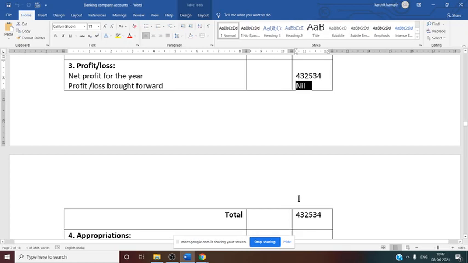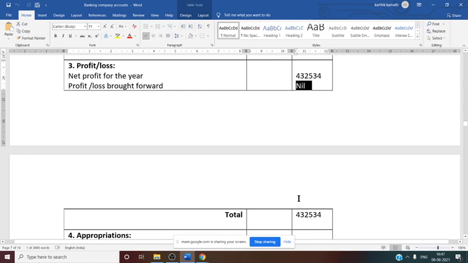After writing capital and liabilities, the next step is to consider assets. Under assets there are 6 schedules, schedule number 6 to 11. First one, schedule number 6, cash and balances with RBI. The amount we know, that is 3 lakh rupees. Then next comes balance with banks and money at call and short notice. Balance with other banks you can consider here under schedule number 7, and money at call and short notice information you can add here under schedule number 7. The total of this is 8 lakh rupees, which we have calculated already.